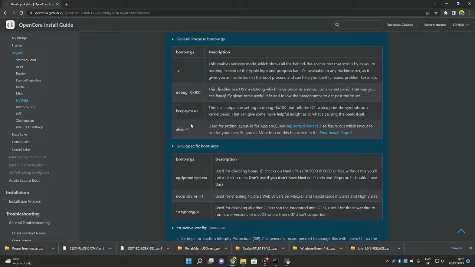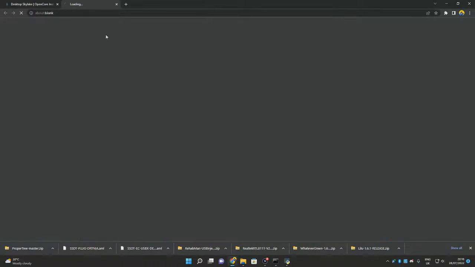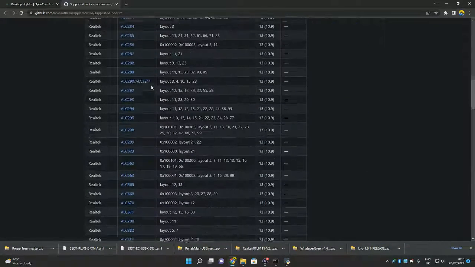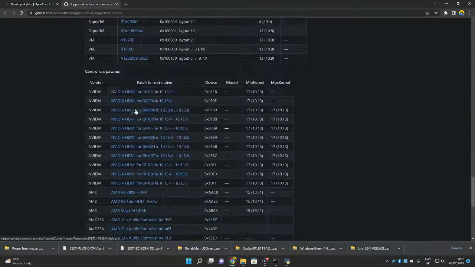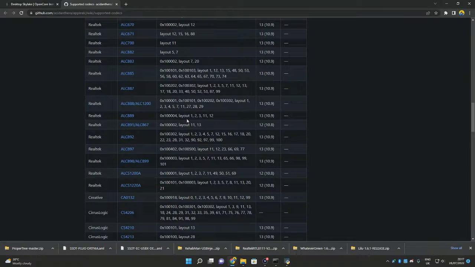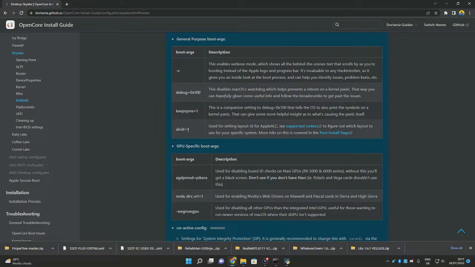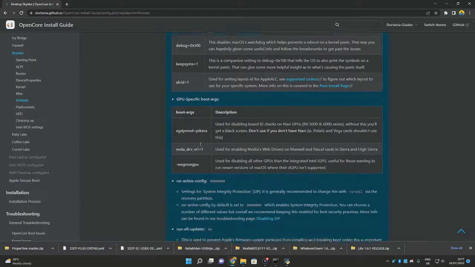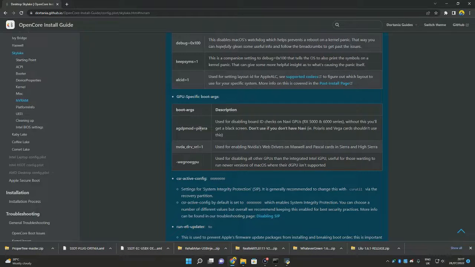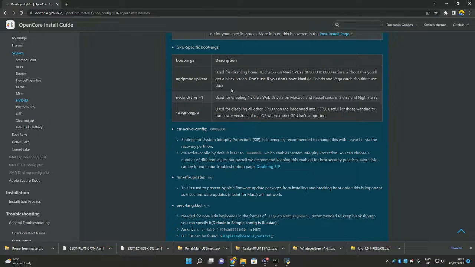Now one thing is, if you're using Apple ALC supported codecs, you have all these layout IDs. So select what layout ID you're using, take the audio codec you're using, and then try any of these layout IDs. Set ALC ID, then set the layout ID to that. I'm not using Apple ALC, so it's fine. Then we have, let's see. This is for NVIDIA and AMD CPUs, so we don't really need to worry about this.